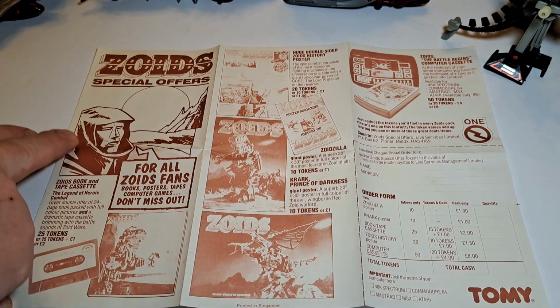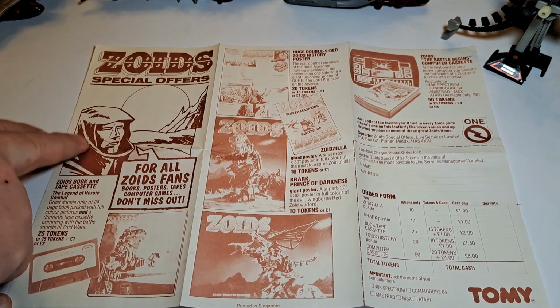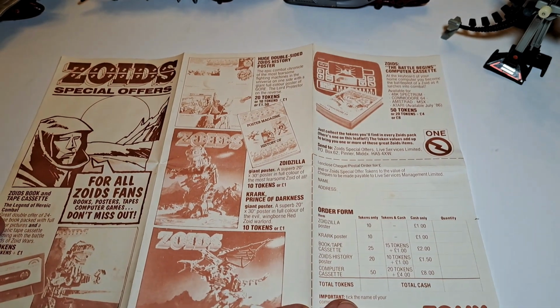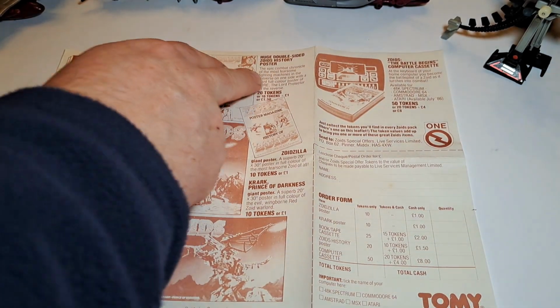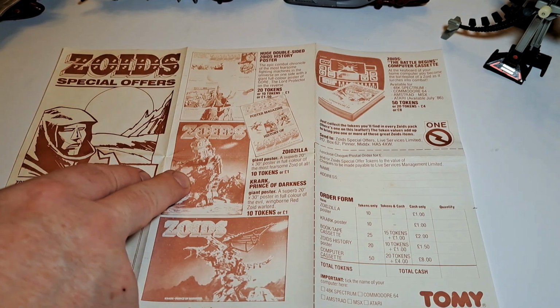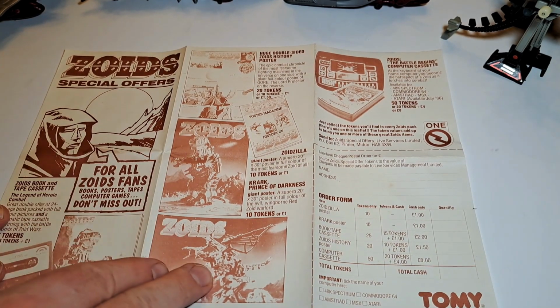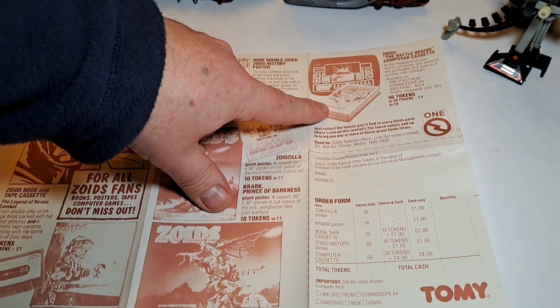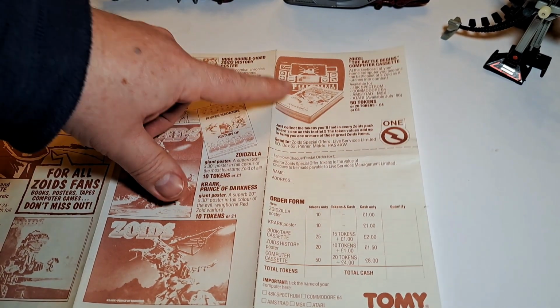That's the namer. This is Jeff Senior artwork, incidentally, who you'll have heard me mention before. His artwork is in the Zoids Annual as well. This is the namer who takes us through who the Zoids are and is our initial guide on Zoidstar, the Zoids planet. So history of the Zoids, poster magazine, that's Zoidzilla, that's Krark. Zoids The Battle Begins computer cassette. Remember those? Only if you're ancient.